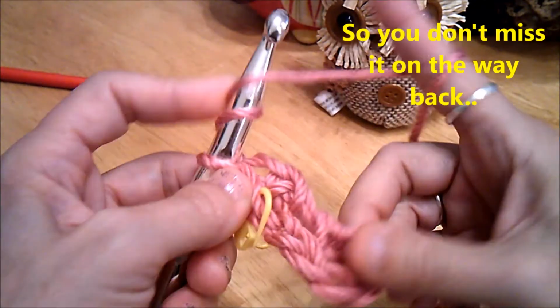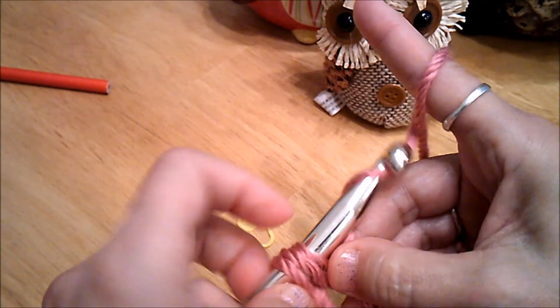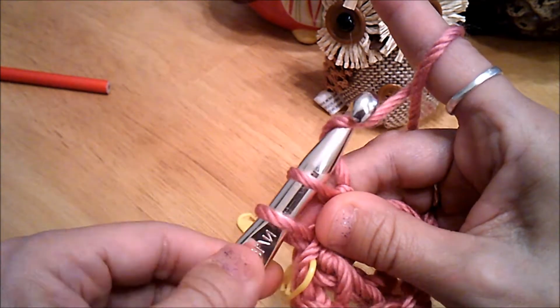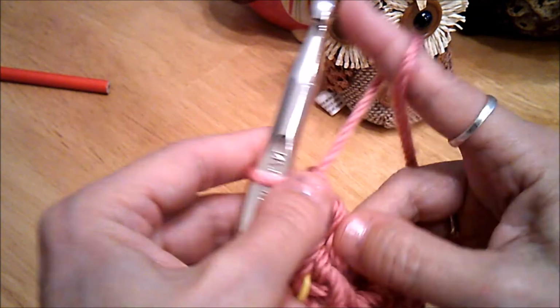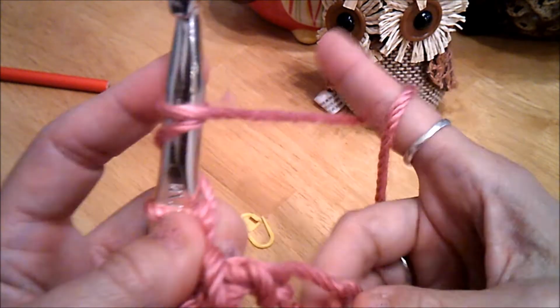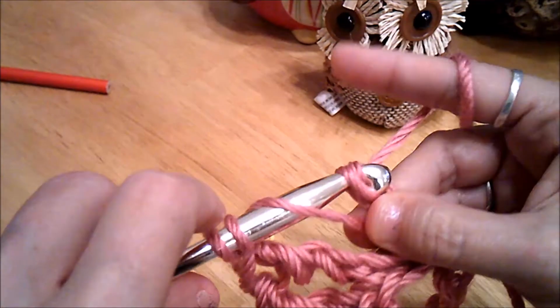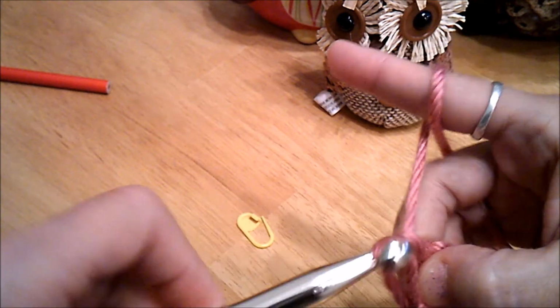I'm going to yarn over twice to continue on, and I'm just going to pick up the top of the V, pull through, then 2, 2, 2. And remember, when you're pulling your hook through, rotate the hook so the hook's facing your work. It just glides right through and it's a lot faster. So I'll show you one more time and then I'll pause till I get to the end. Yarn over twice, insert hook in just the top of the V, pull through, and then 2, 2, 2.